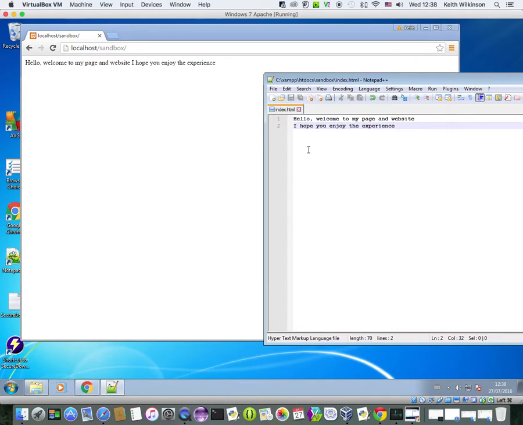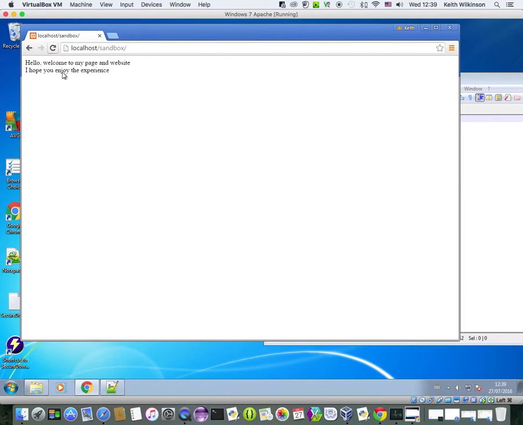So for example, if I wanted this to appear in the web page exactly as it appears here on 2 lines, I'm going to have a tag to tell the browser what to do. And the tag that I'll require is called a break tag, and I'm going to put it at the end of the very first line. I'm just going to type a tag which is 2 angle brackets with some sort of word or something inside. BR is called the break tag. It's a line break, so it's going to break the line at that point. I'm just going to close the tag. Job done. If I save and then reload the page, we will see that that has the desired effect.